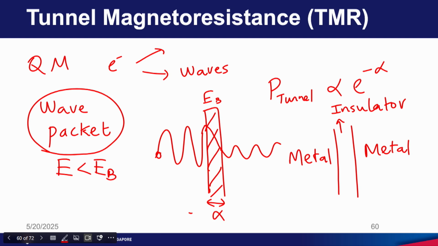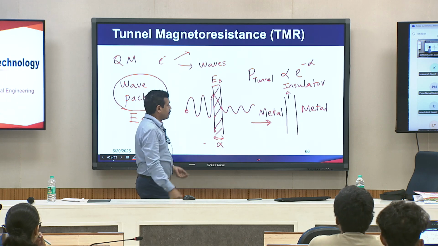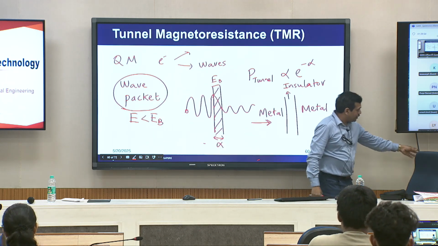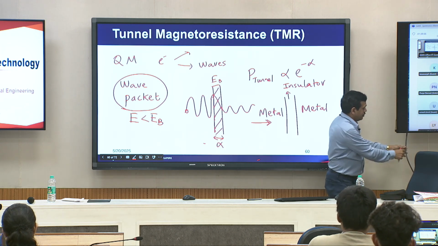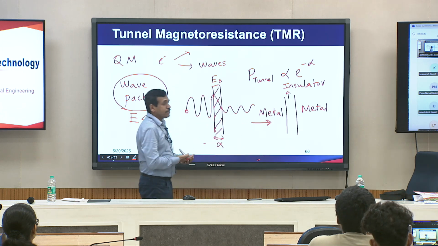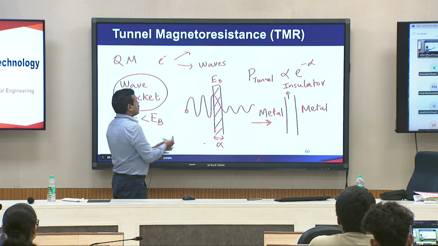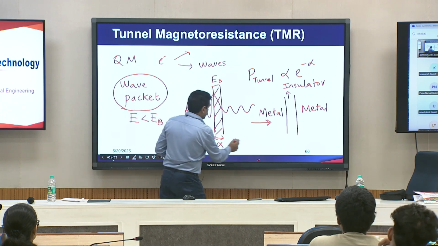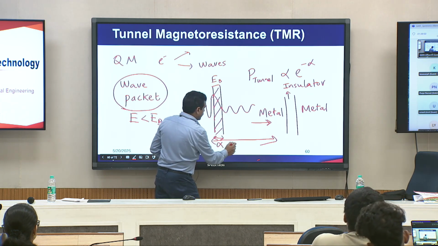Okay. So, if you take a metal on one side, an insulator in the middle, then another metal on the other side, and you apply some electric field, then there is a probability for an electron to go from this side to the other side. Normally when we have a wire like this, with electricity flowing, we can touch it without problem, because the black plastic or rubber is an insulator, right? In such applications the insulator is very thick. Your insulator, this alpha, is very large.